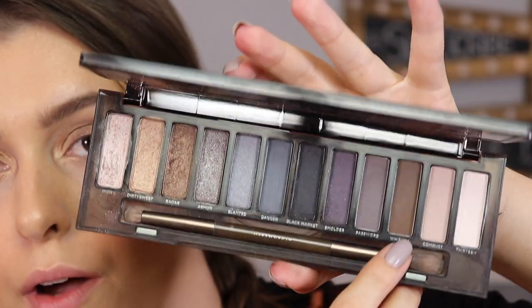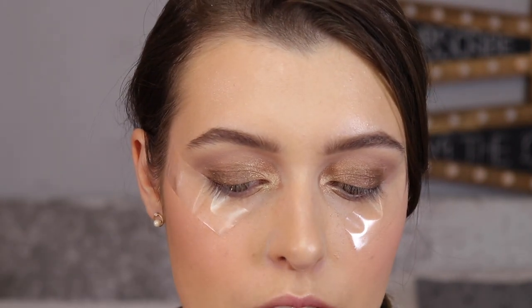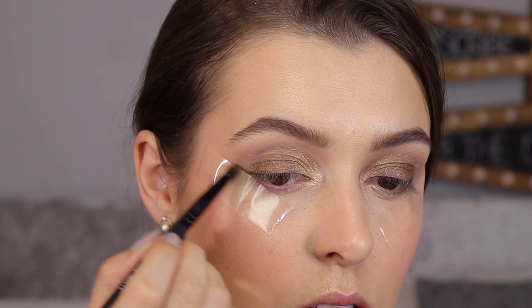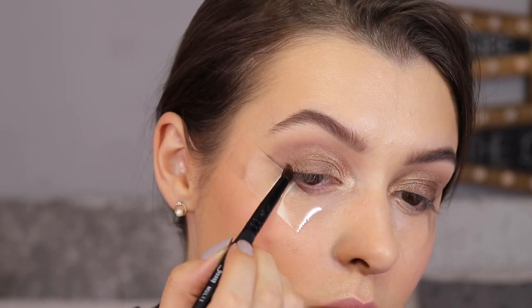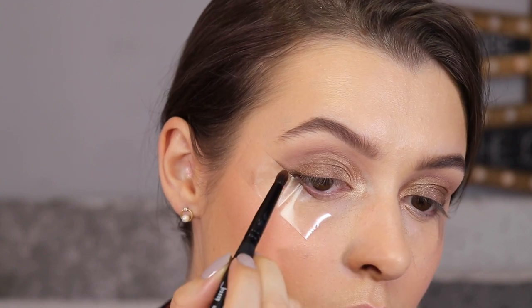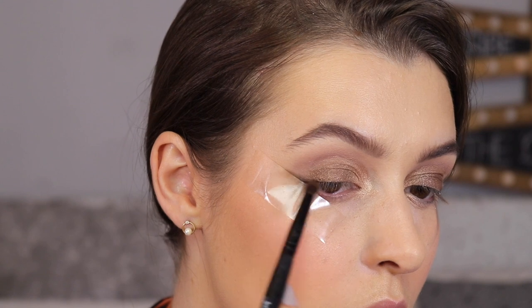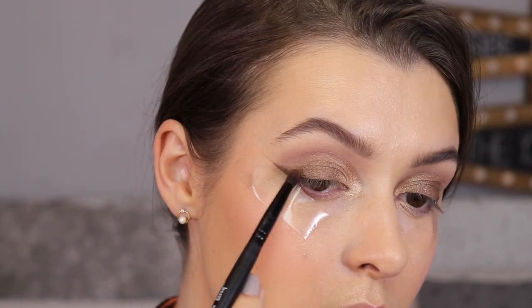Okay, and then I'm going to take Whiskey, the brown there. I've got quite a big pencil brush, it's quite loose, not too dense. I'm just going to drag this there. I want to say wing it out, but create a really grungy, smoky wing that takes up half the lid.